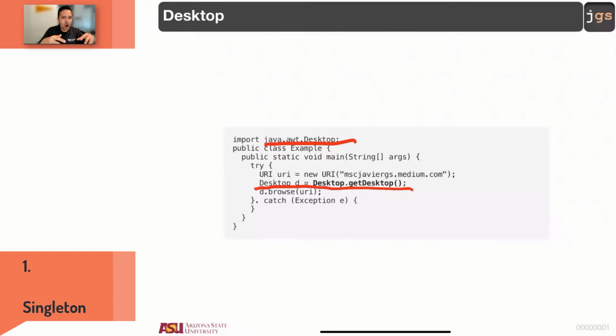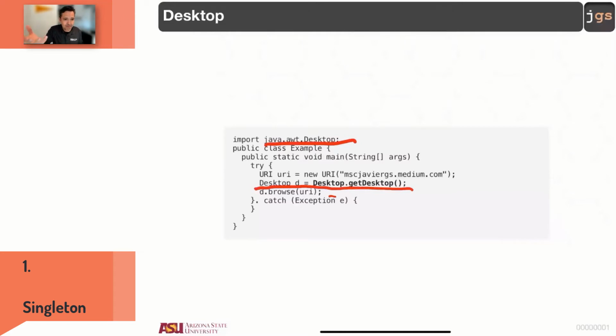And among other things, you can run a browser or some application from a Java application. You get access to the desktop, and then you have some methods that you can use. One example here is browse, and literally it's going to open your browser at a particular URL, the one that you're sending as a parameter.